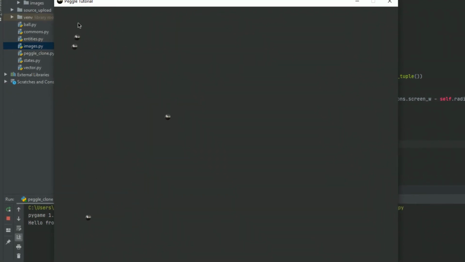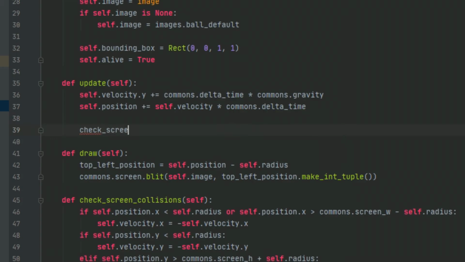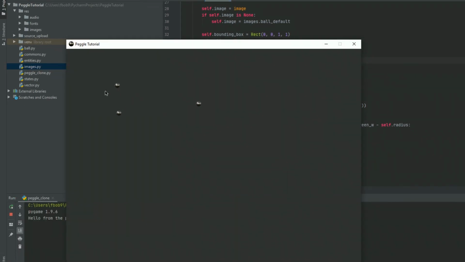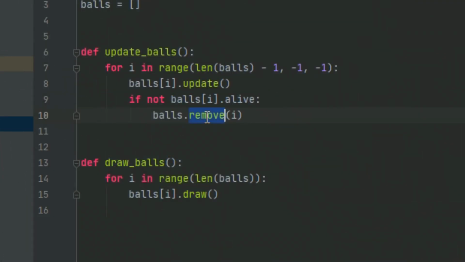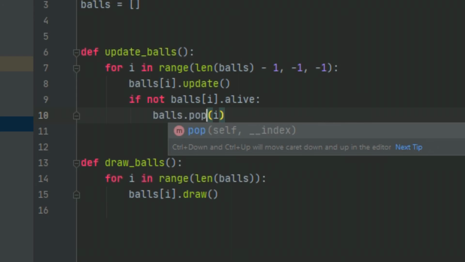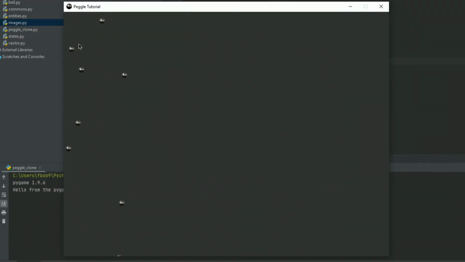And now you can see that that hasn't worked. It's because I'm being a complete idiot. You need to actually call the function we've created to see it work. Yep, there you go. Right. Now you can see it bounce. I've been an idiot 2 times in a row. Oh, I'm using the wrong kind of remove. That should be a pop. Okay, there we go. Okay, so if you're not a complete idiot like me, then that will work first time.